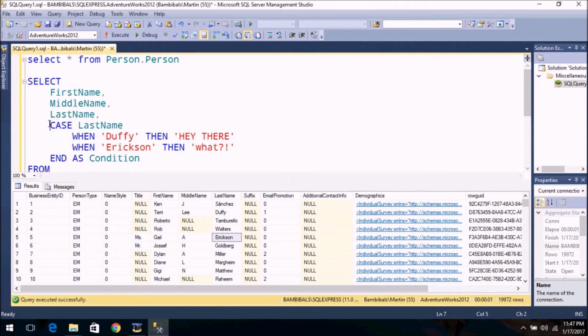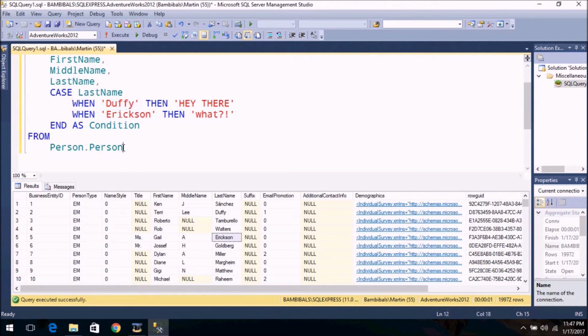Now this is a little restricting in the sense that you can't use likes and that kind of stuff. But this is going to say if it is equal to these things.